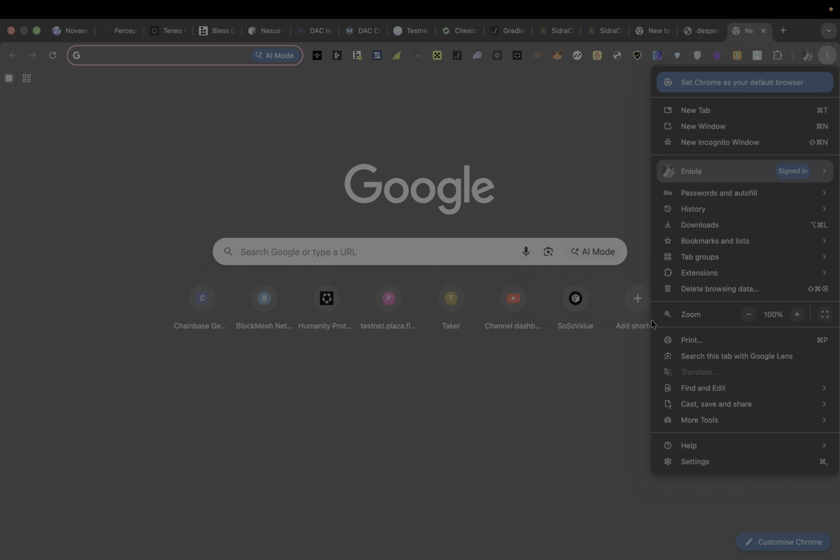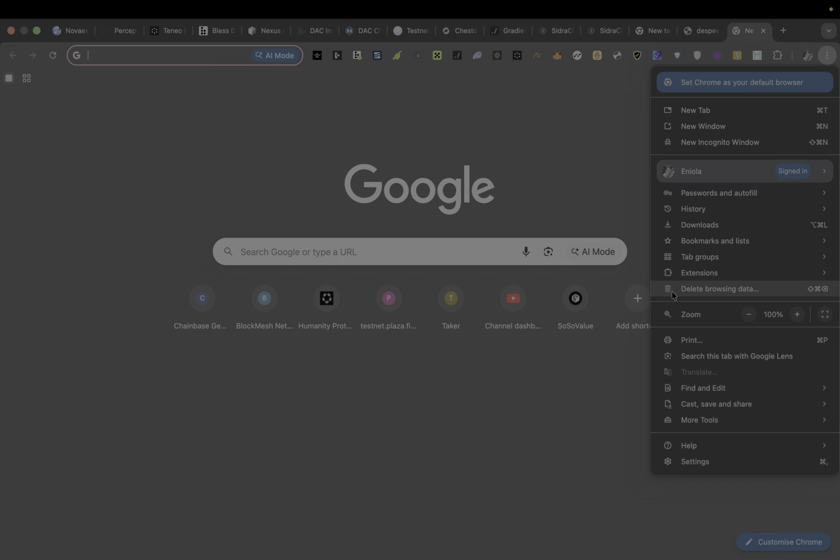So if you are not seeing this zoom straight up, you can see my home zoom is on 100%. So if your mobile device or your PC is not showing zoom like this, then you can first of all click on accessibility. On mobile device, you see accessibility. Then click on that accessibility and click on zoom. Then put it on 50%. Then go back to that Sidra page and try again to see if that page will be showing that circle in full instead of that half circle. I'm talking about the page where you claim tokens every 24 hours.